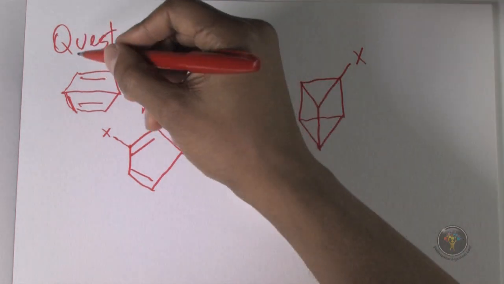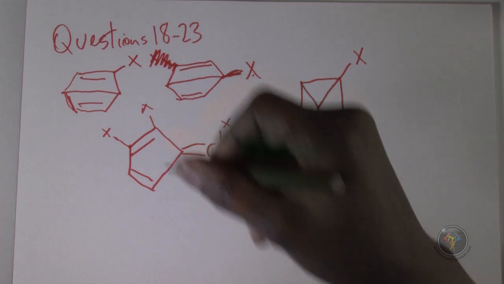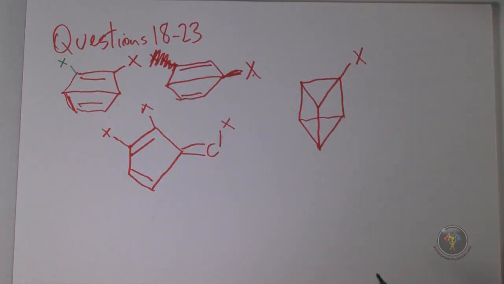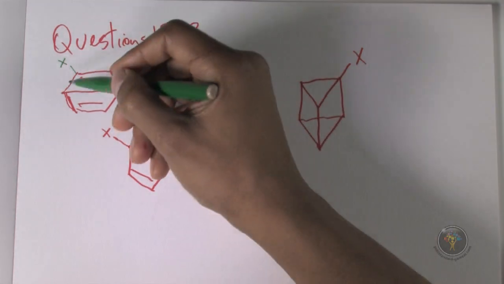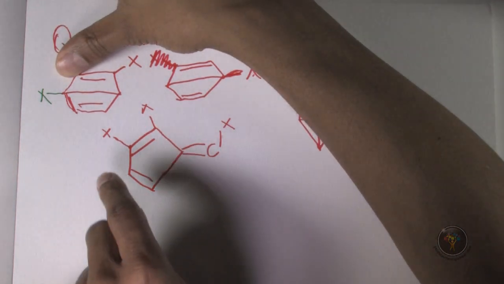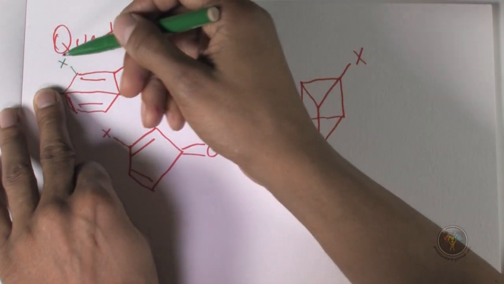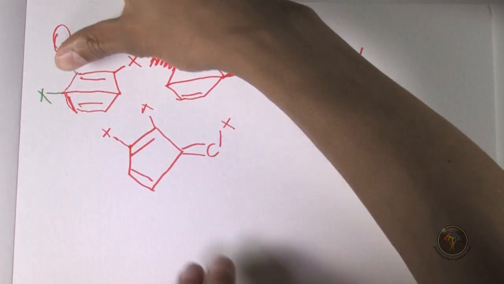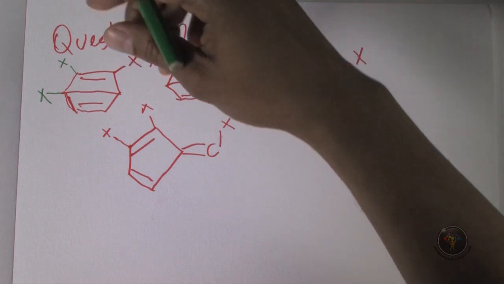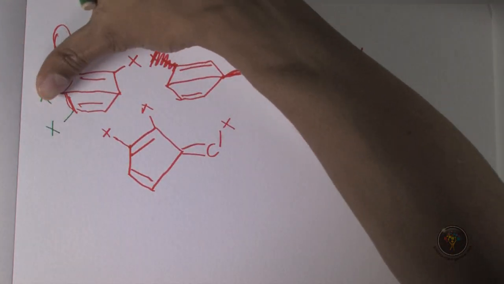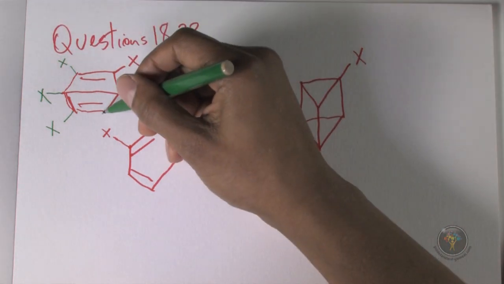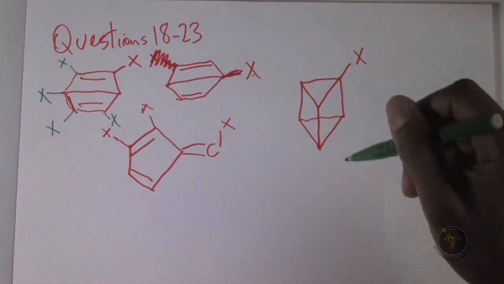Okay, so I'm just going to use a different color. This is my first substitution, as you see it already. So I'm going to put my second substitution over here. Now, can you see that if I chose to put my second substitution here, that molecule is different from this molecule? This molecule has 2 X groups attached to carbons that are double bonded. This molecule has 1 X group attached to a double bonded carbon, 1 X group attached to a single bonded carbon. Different. And can you see that if I were to put the X group over here instead, this is another different molecule because the X groups are on opposite sides. And then, carrying on, if you put the X group here, this is yet another possibility.